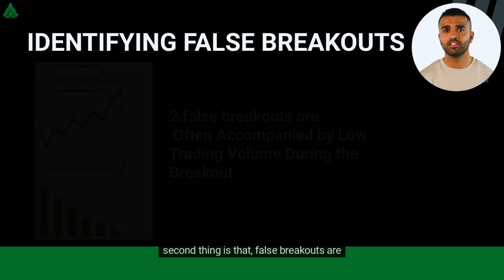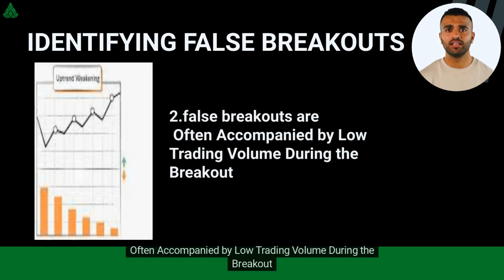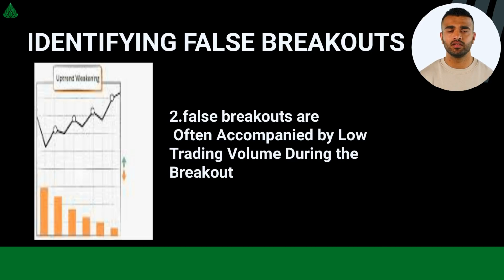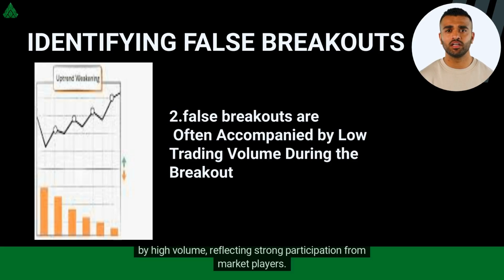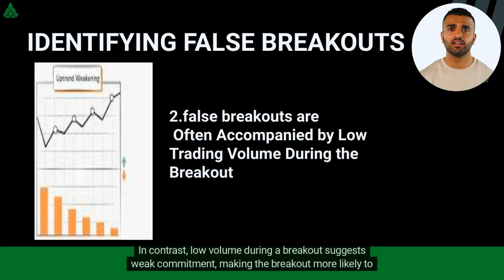Second thing is that false breakouts are often accompanied by low trading volume during the breakout. Volume is an important indicator of the strength of a price move. Genuine breakouts are typically accompanied by high volume, reflecting strong participation from market players. In contrast, low volume during a breakout suggests weak commitment, making the breakout more likely to fail.